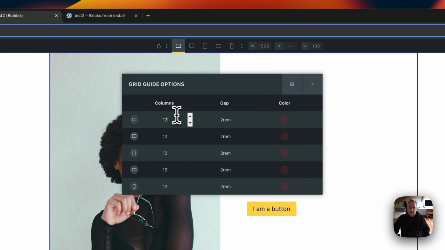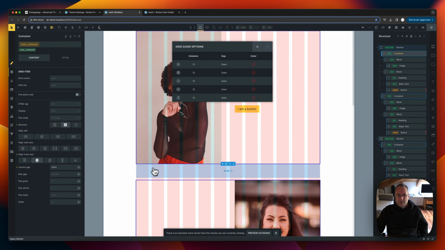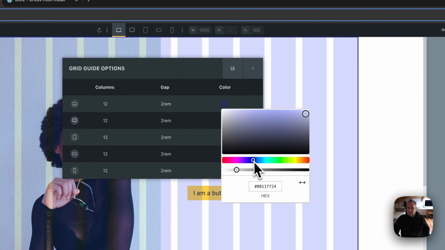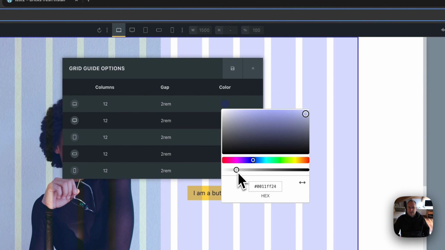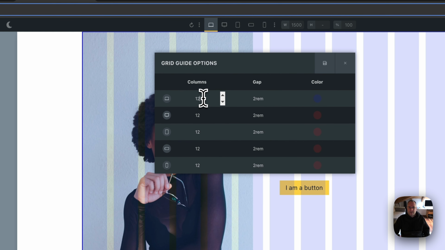And let's just set it to 12 with 2 rem and this color. If I activate grid guides, you see that we have 12 grids like before, but I can now change the color to blue, let's say. Of course, you can change the transparency as you wish, and you can change the number of columns.